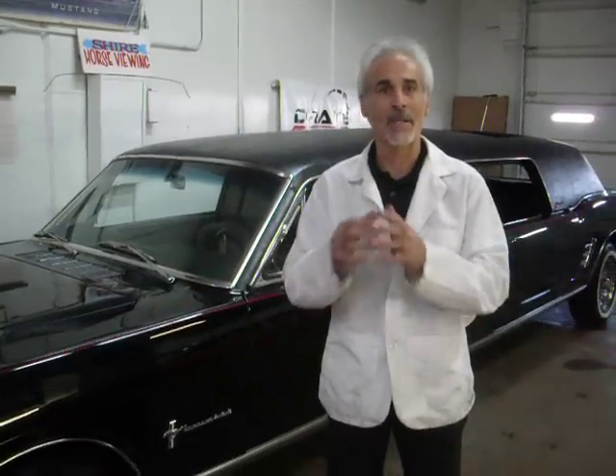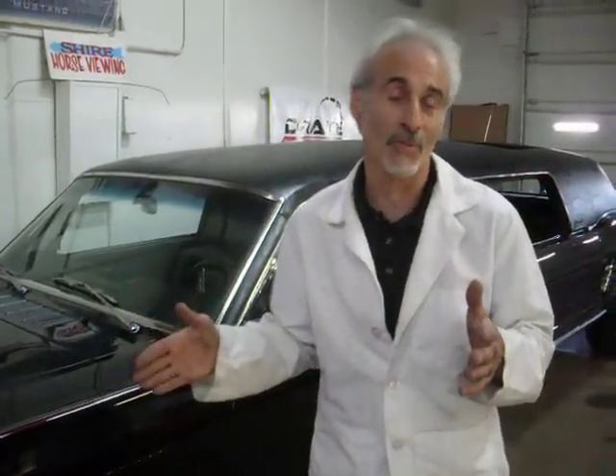What I came up with was a $50 Mustang that I had bought as a parts car. This was a car that was going to be either parted out and be nothing at all, or I was going to take it and make it into what it is today, which means this car is probably going to last forever because it's going to be passed on in my family. It's probably going to end up in some sort of museum someplace in the future. Because let's face it, we're just caretakers for the cars we own — we cannot own them forever.